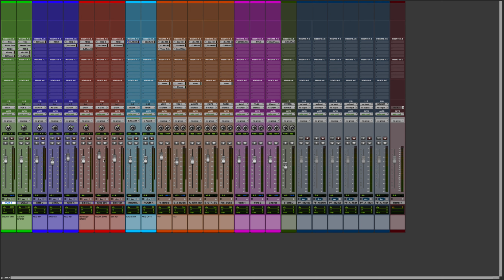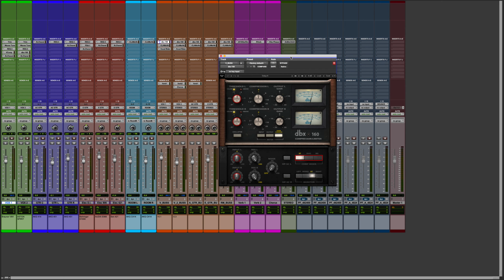Once I completed my first multi-track mix, I bust them out into stereo tracks. You can see I've got my vocal bus, my second vocal bus, acoustic guitar bus, electric guitar bus, and my room bus. Within that, I've really gone to town with the DBX 160. It's just such a fantastic compressor, and it really tightens the track up and gives that additional punch. I thought I'd use it for the purpose of this acoustic project.